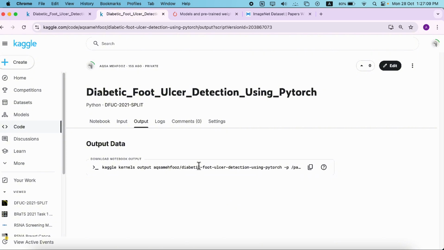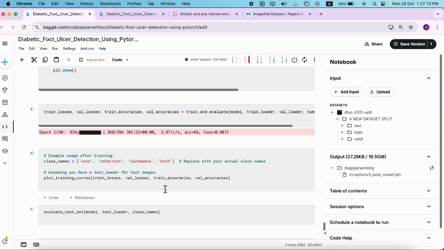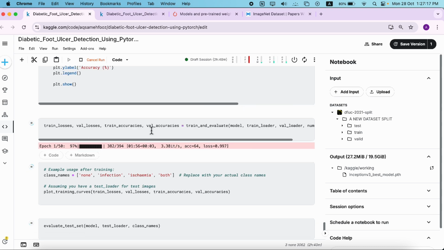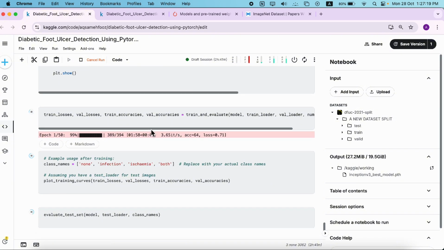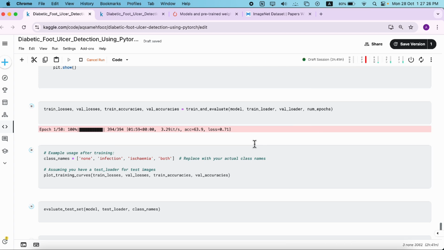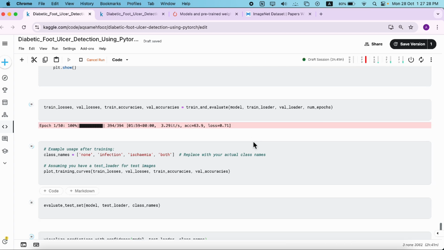Kaggle makes it very easy for us to access things this way. So this is how the training is going on. Okay, the training is fairly quite fast. If I see, it is taking around 2 minutes to complete one epoch, I believe. Okay, so now we wait until it completes its execution and we can move forward with the evaluation of the model.